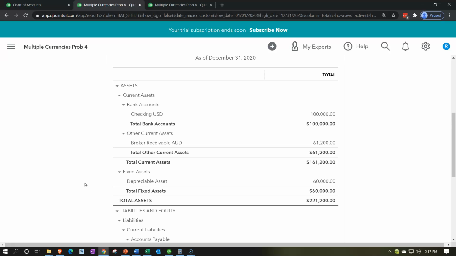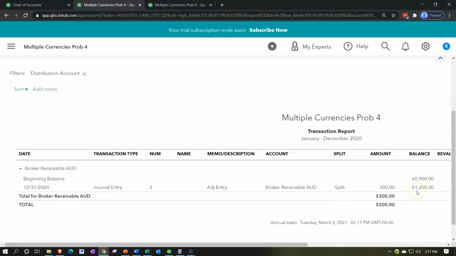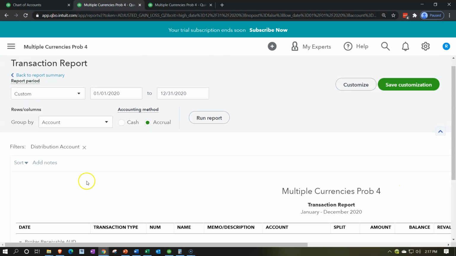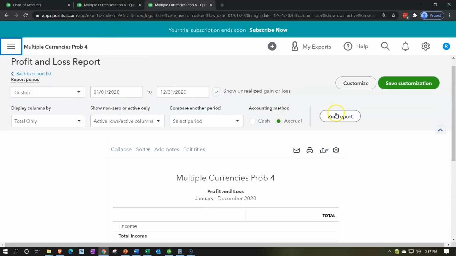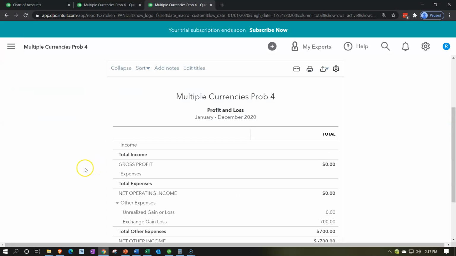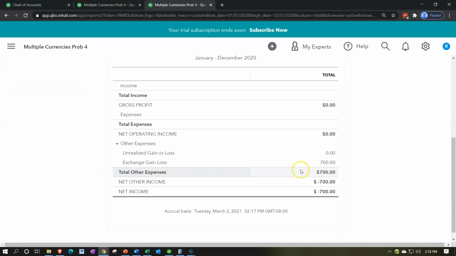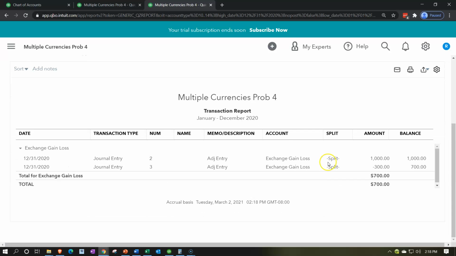And then we're going to go down, and this is going to be the 61.2. I believe that's what it was supposed to be, right? We did that going into that item. There's the 61.2. There's our $300 adjustment. Looks exactly like I imagined it to be. Then we're going to go to the next tab to the right and freshen up the report by running it. And now we've got the $700 and the gain or the loss. These two things hedge each other out, or let's just call it mitigating the risk, going the opposite ways, gain and loss. We put it into one account over here.